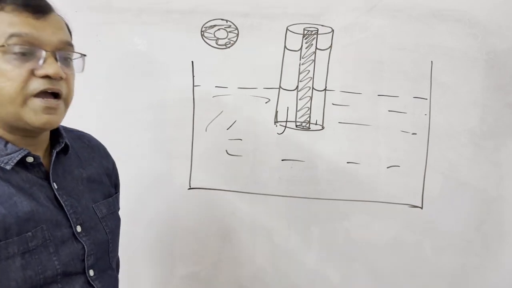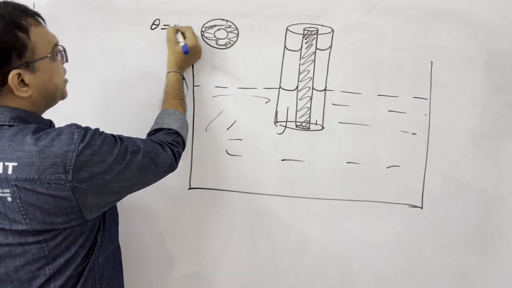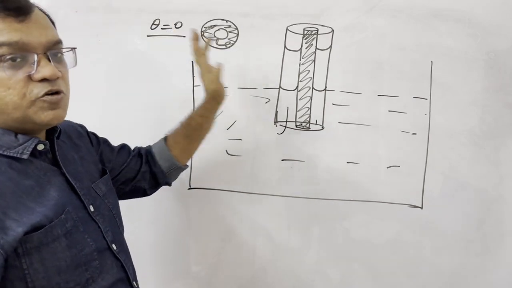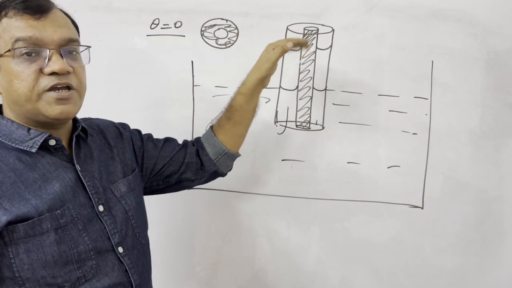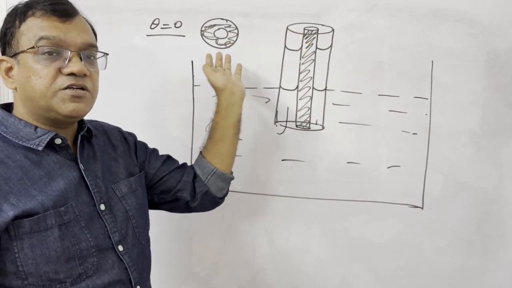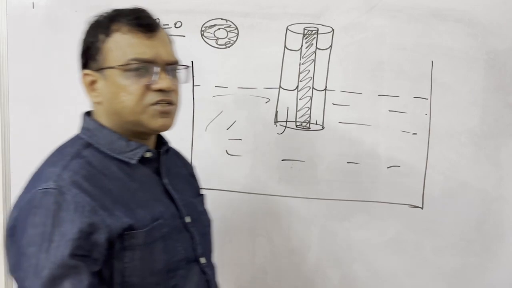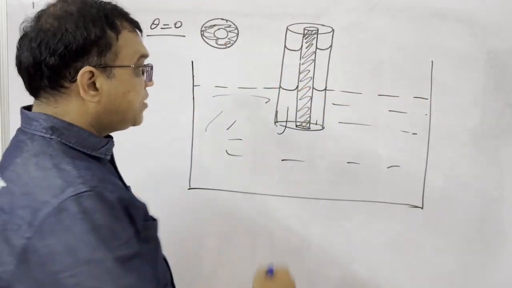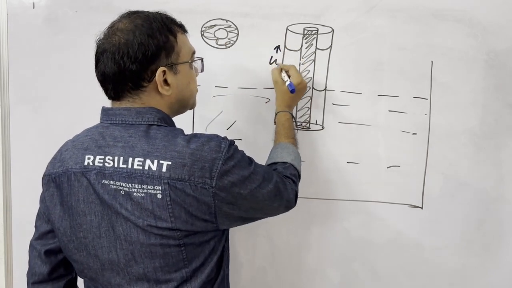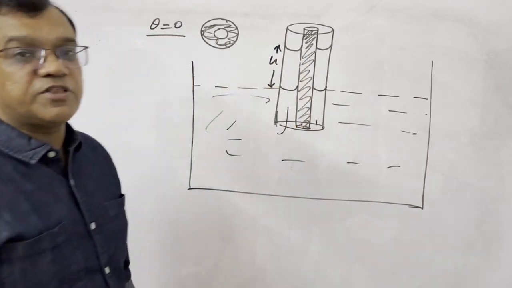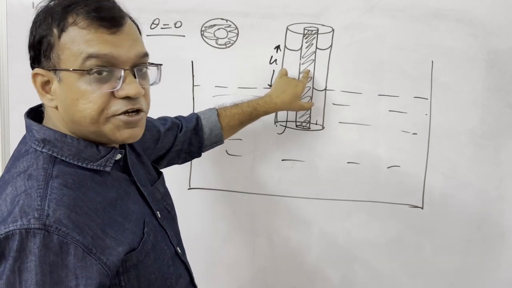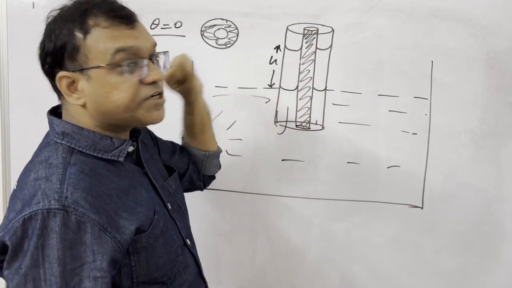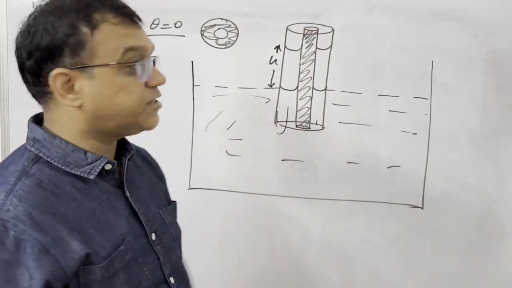Now here I am assuming contact angle 0, that will be easier to write the expression. But if contact angle is not 0, we can write S into 2 pi r cos theta. If contact angle is 0, S into 2 pi r. That is the only difference. Now here, if we want to find by what height the liquid rises in between this solid tube and hollow tube, in this region liquid will rise. Up to what height liquid will rise, if you have to find that.